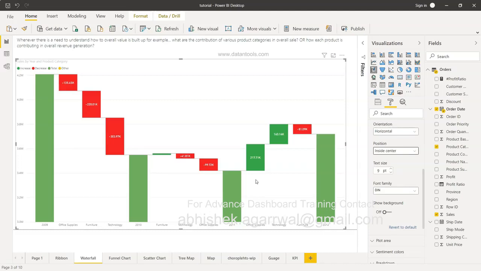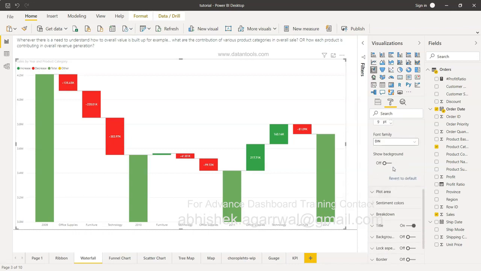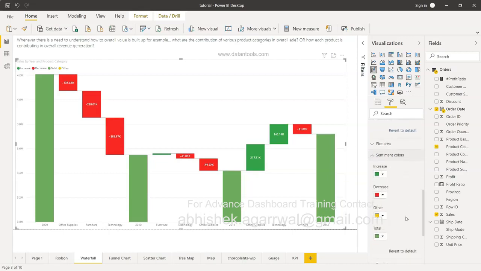All of these options are present over here, and it has the option of showing the background. However, I suggest don't show it, because as per my personal preference, I like very little clutter and more visual presentation. Also, you have the sentiment colors, which are very specific to the waterfall chart over here.